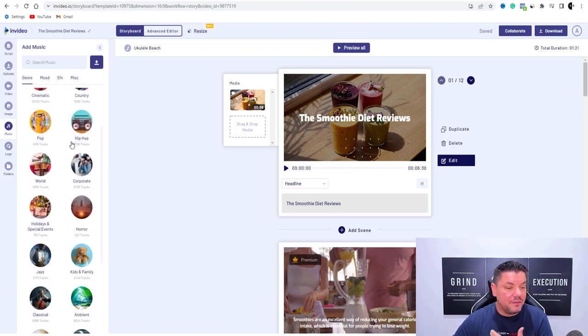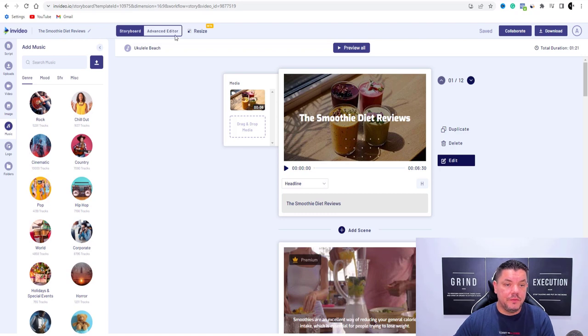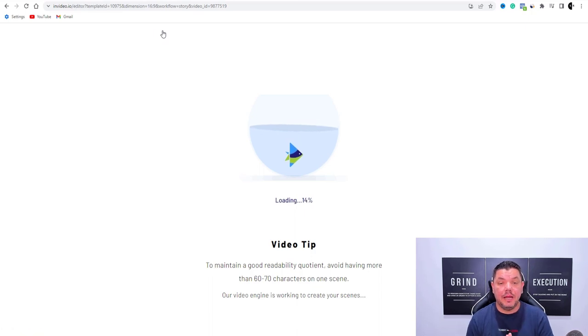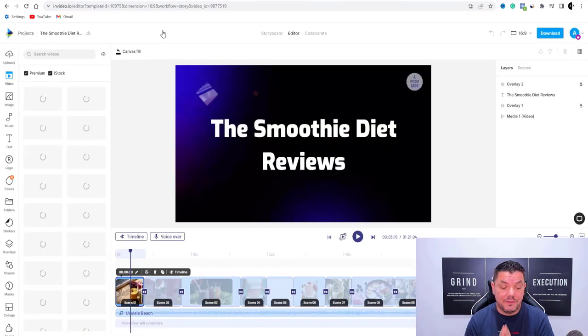You can find different types of music that you can use. The first thing you can do — move up to over here — is click onto advanced editor. The reason we're going to do that is this is going to allow us to play around with the music volume and also to add the very simple voiceovers, which is absolutely going to transform this entire video.